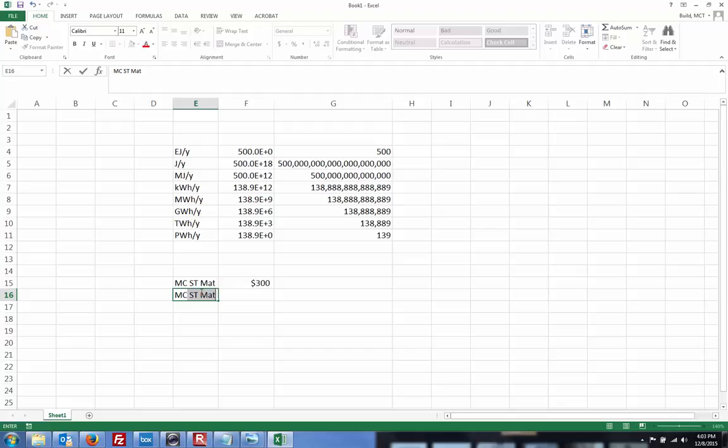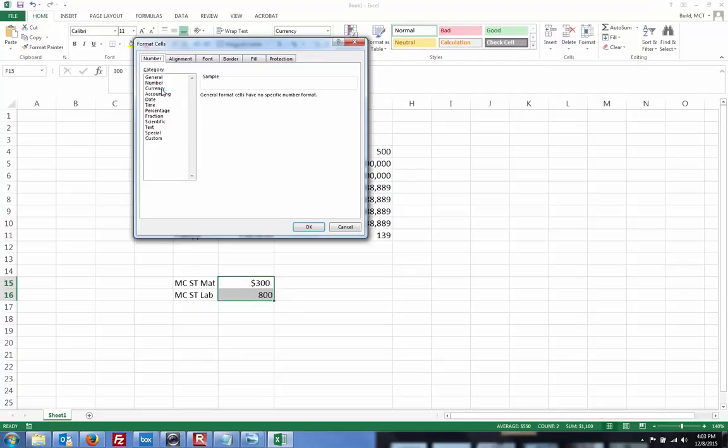Missoula College solar thermal labor. How long did it take to build those bad boys? 2 days, which is 16 hours. Probably 3 people working. You built yours over there at Home Resource in a day, 8 hours. So let's just say 40 hours for all person hours, and let's just say $20 an hour, so we're looking at $800.